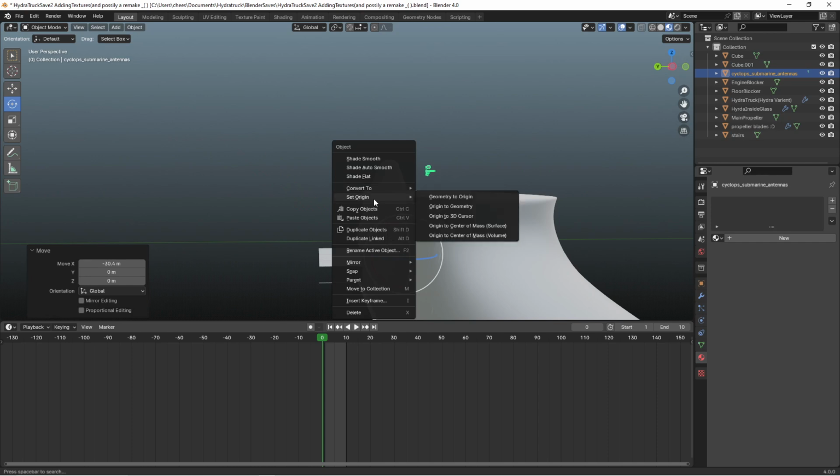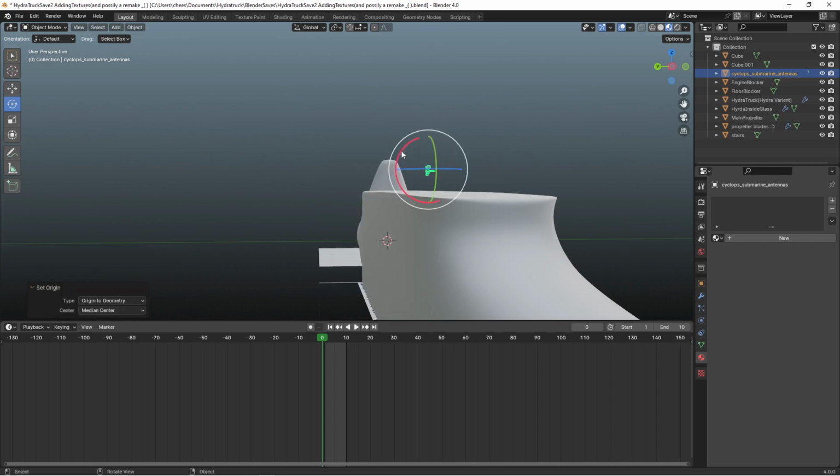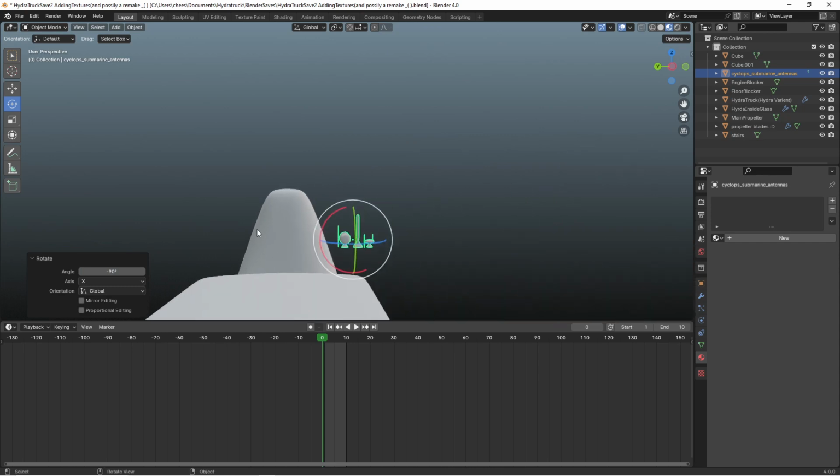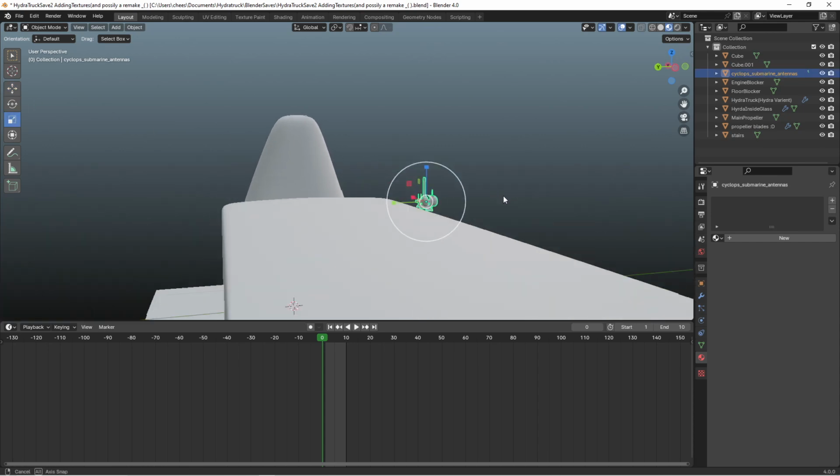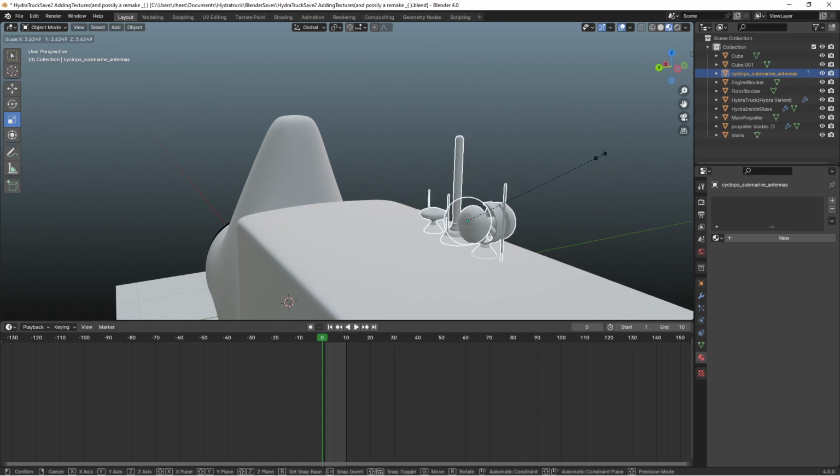I'm going to quickly set origin to geometry. -90. And just like that, I could just go down onto here once I take these and then scale it up.